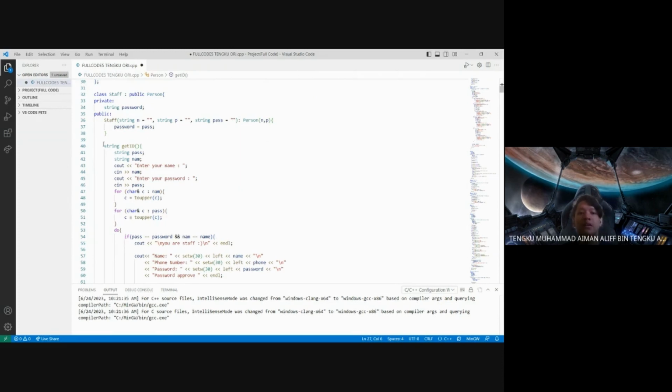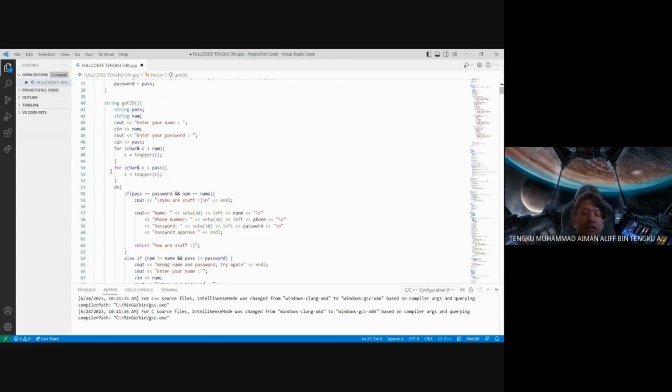But the string getID function will be overridden by both class staff and class customer. So when we call string getID from class staff and class customer, even though they are treated as class person, the polymorphic string getID will be overridden by string getID from class staff and class customer.